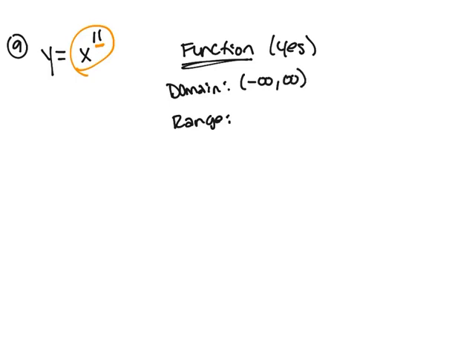And so my range is my outcome. When I look at the fact that it's an 11, that's an odd number. Okay? So that's what's going to affect my range. It's going to affect y. Remember, range is y. So if it's odd, that means I have the possibility of getting a positive. If I put in a positive, I'm going to get out of it a positive. I also have the possibility of getting a negative, meaning if I let my number be negative, then I'm going to get out of it a negative. So my range would also be negative infinity to positive infinity.